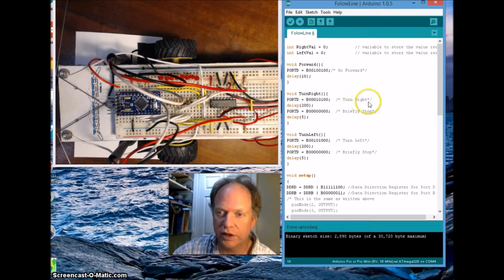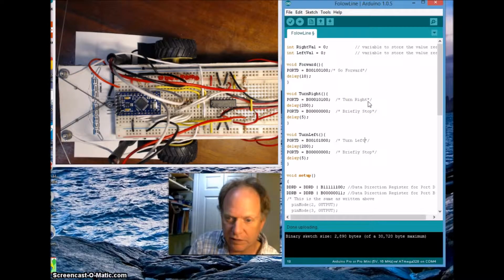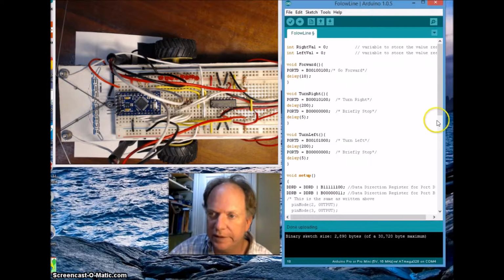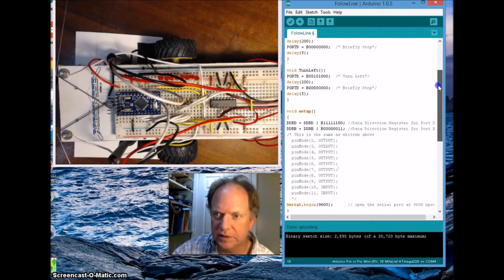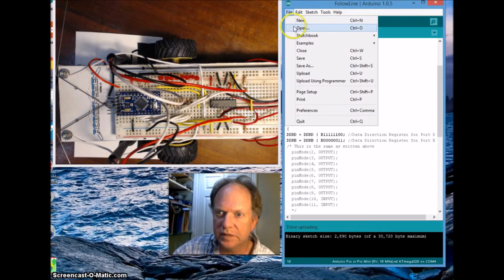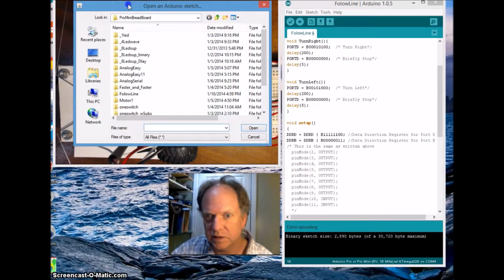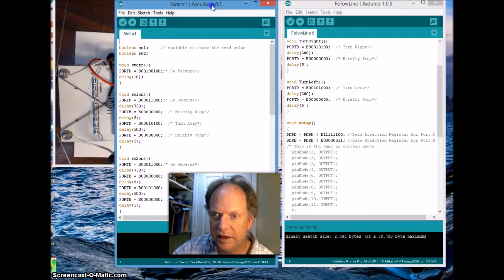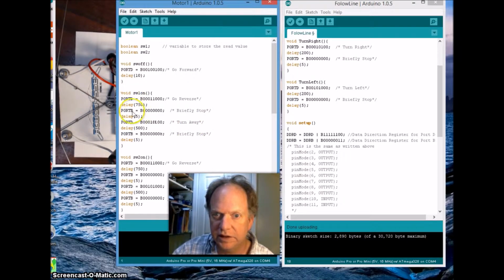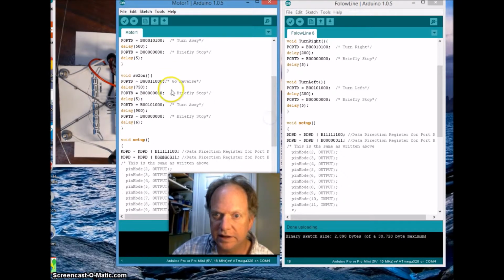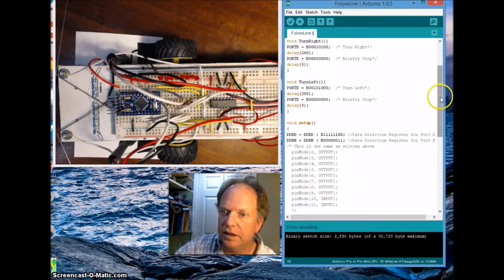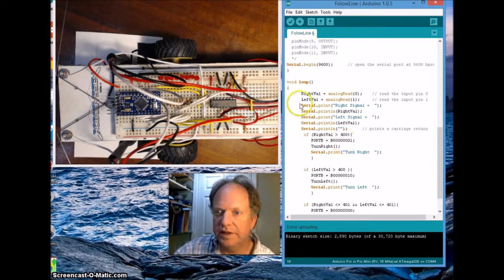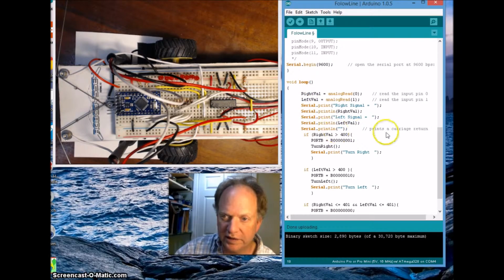We're just going to get rid of it, because all I want to do is be able to follow a line. I want to be able to steer the robot left and right. So I deleted those two, and you can compare those. Actually, maybe I should just open that up. It's one of the beautiful things about doing it this way. Okay, so now you can see them side by side. See, I deleted this and I deleted this because there's no reason to go in reverse. Okay, and let's go on down. Alright, I believe all this remains the same.